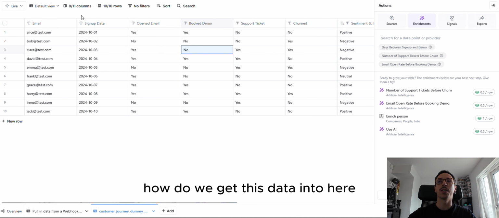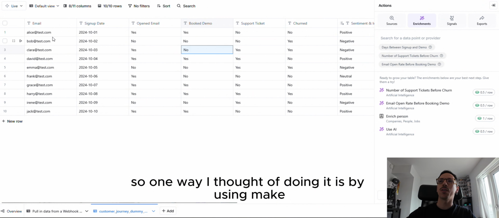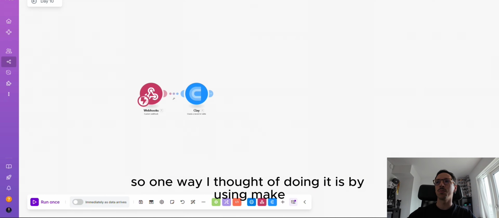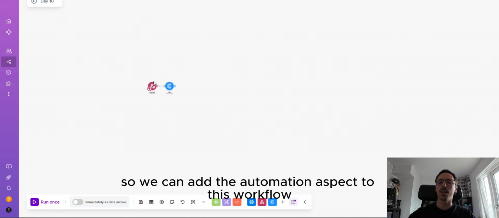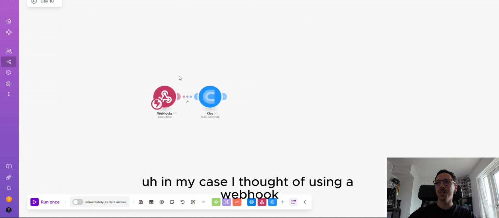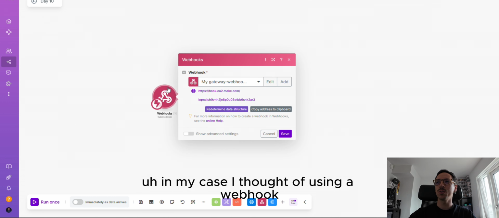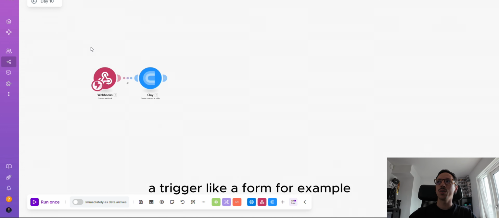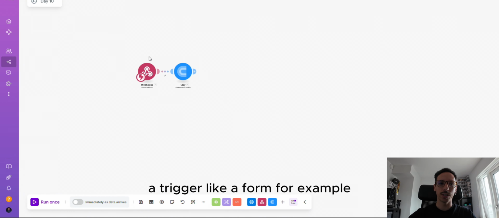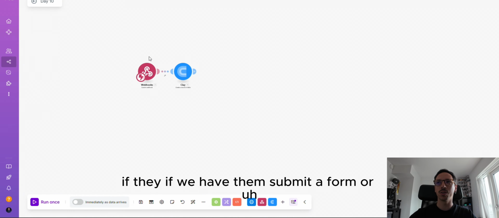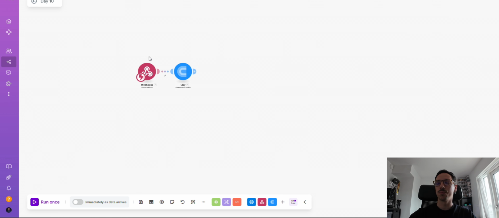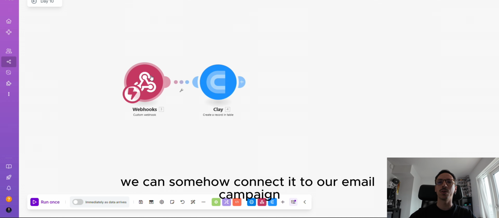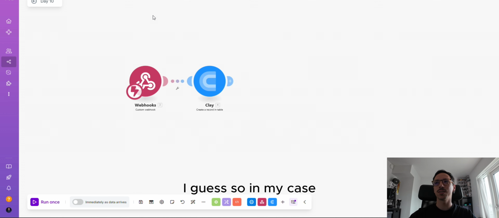So, how do we get this data into here? One way I thought of doing it is by using make.com, so we can add the automation aspect to this workflow. In my case, I thought of using a webhook, so we can use this webhook URL and hook it up to a trigger, like a form, for example, if we have them submit a form, or we can somehow connect it to our email campaign, I guess.